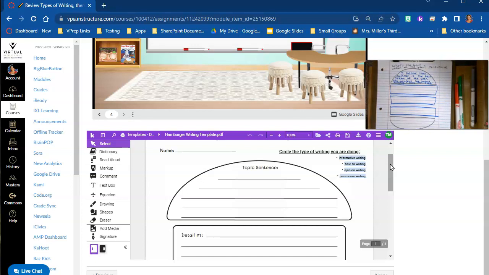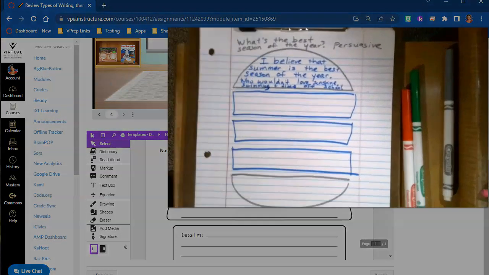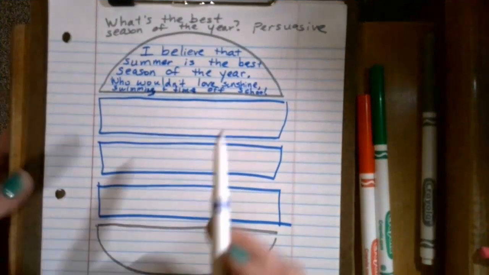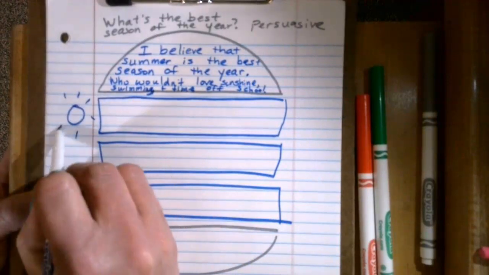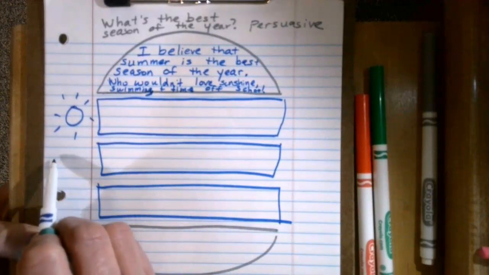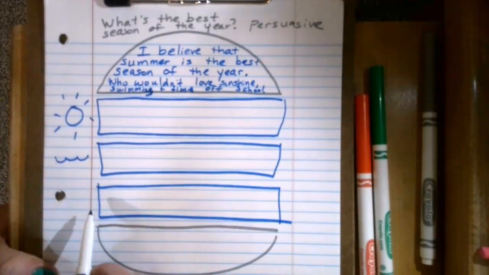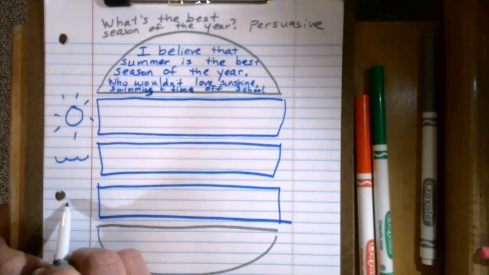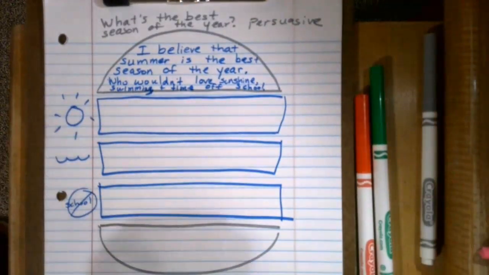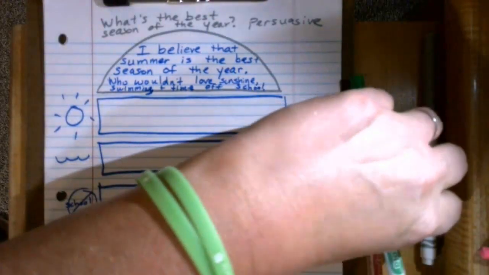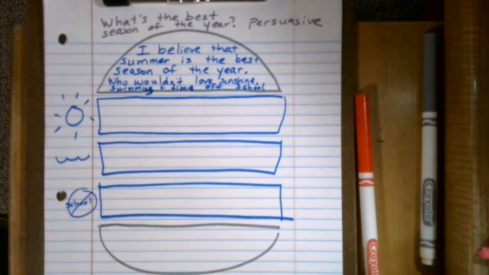So you can see my 3 main details are sunshine, swimming, and time off of school. And then down here, I'll give a conclusion sentence. Now I'm going to write a little bit more about why I think summer is the best season of the year, and I'm going to try to convince you of the same.